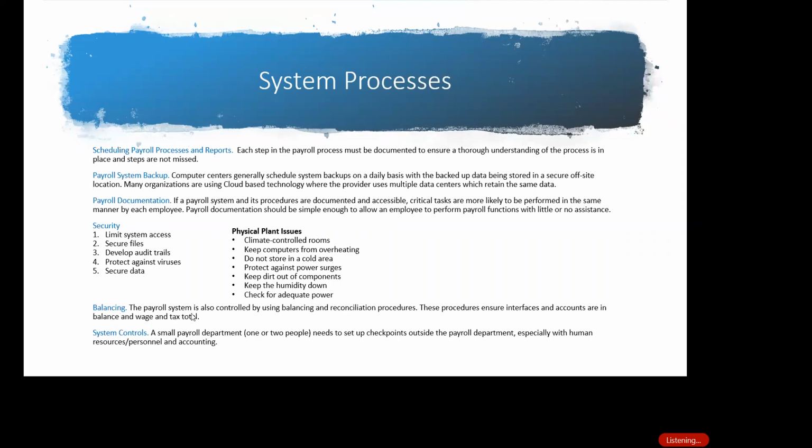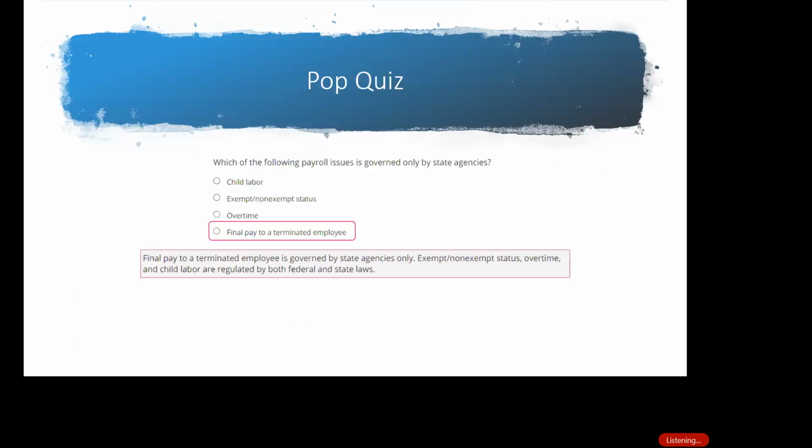Always balance, double check your reports. Just like with cutting a piece of wood, measure it twice. So always balance your stuff twice. Make sure you get the same total two times. Have somebody else look at your work. Who wants to make a late tax payment because you didn't double check your work?